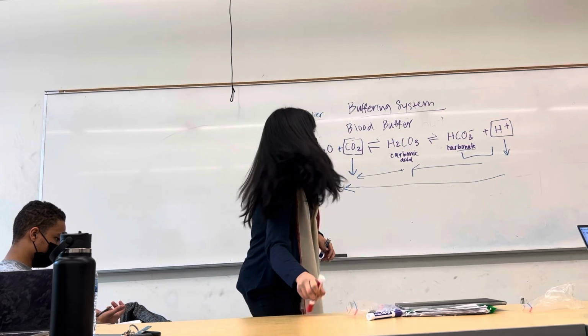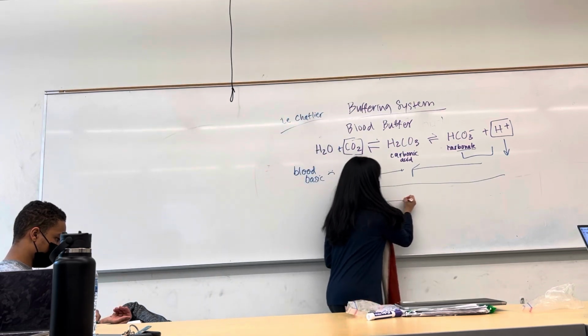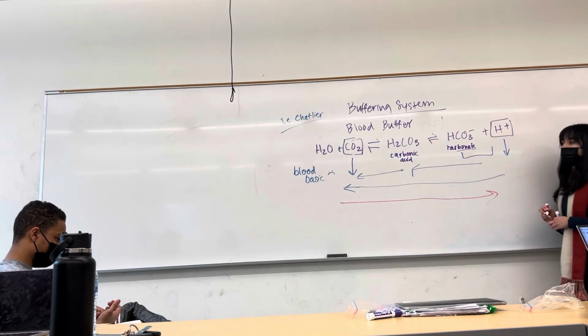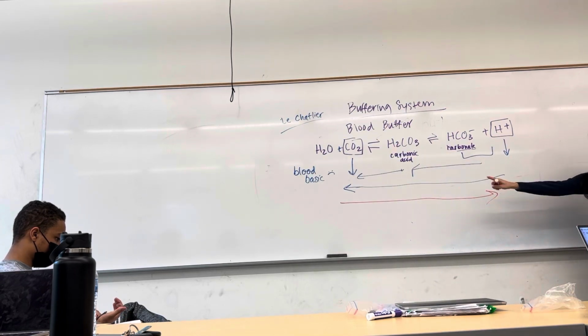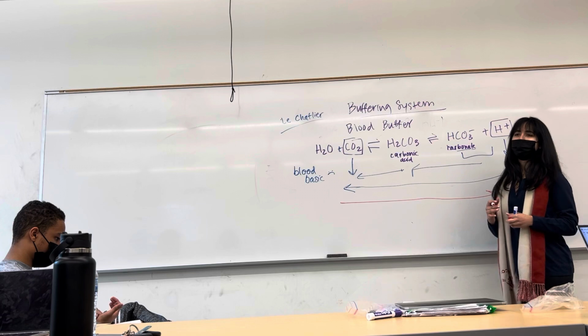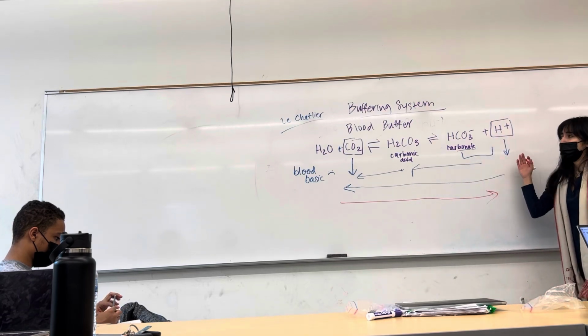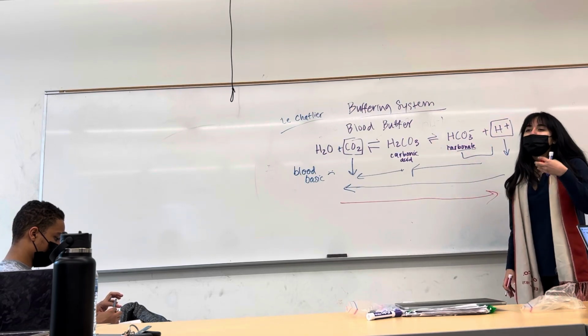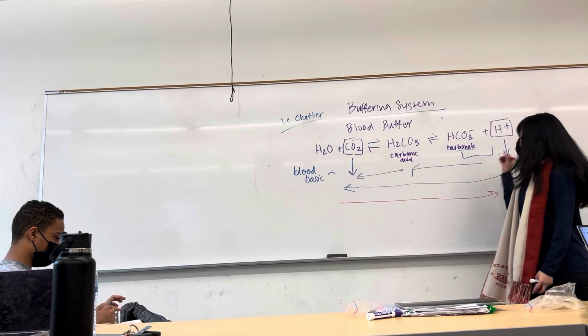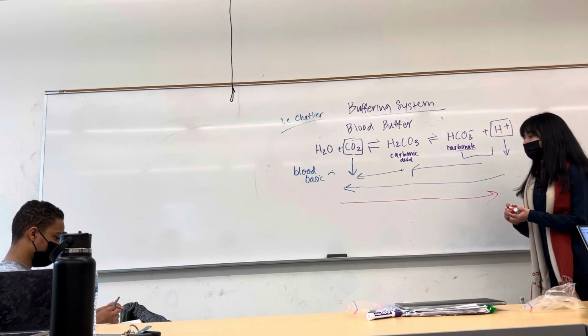So, you're gonna shift this way. This is what's gonna help me, shifting to the right. It's too basic right now. You have no hydrogen ions. You've combined fully. The blood needs some hydrogen ions, right? That's why you push it back to the right. Okay, you get it, right?